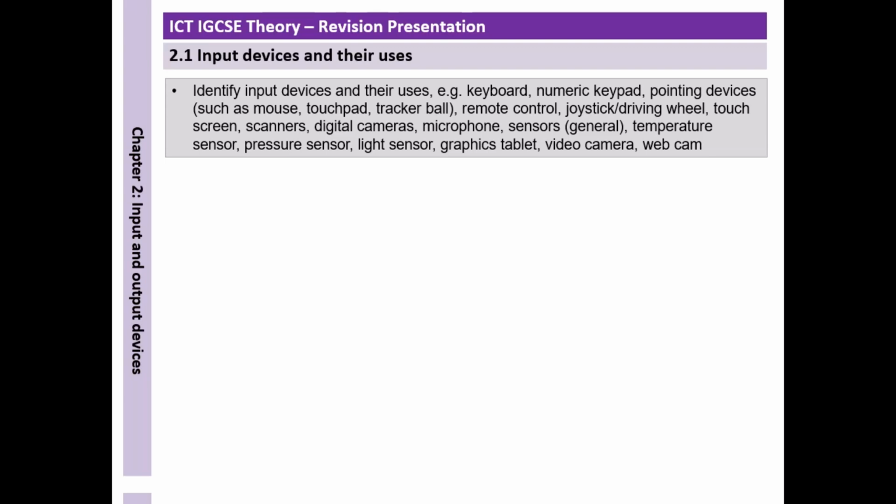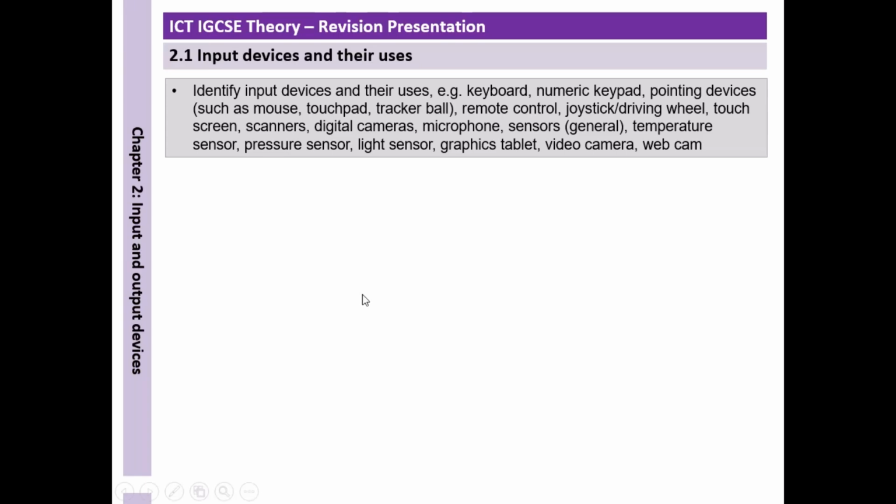Continuing with another video, a continuation of the previous video that I did yesterday. Yesterday it was about hardware and software, and we talked about hardware being categorized into 4 groups. We have got input hardware, processing hardware, storage hardware, and output hardware. So under the input hardware, I'm about to talk about input devices and their uses.